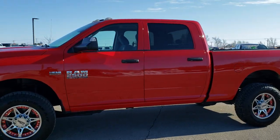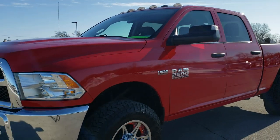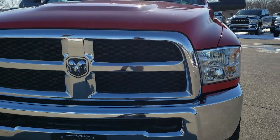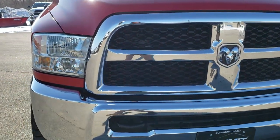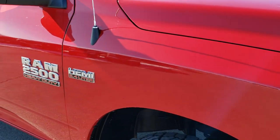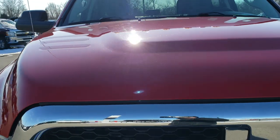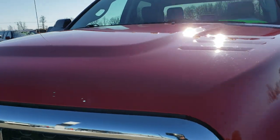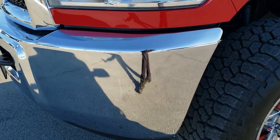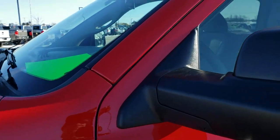This is stock number 10498. We are here at Summit Automotive in Fond du Lac, Wisconsin, your new and used heavy duty truck and Ram headquarters. Today we are checking out this super clean 2016 Ram 2500 Crew Cab Short Box. This truck has a 6.4 liter V8 Hemi motor. It has been fully safetied and inspected by our service shop, has a fresh oil and filter change, all the fluids have been checked and topped off, and this truck is 100% ready to go.